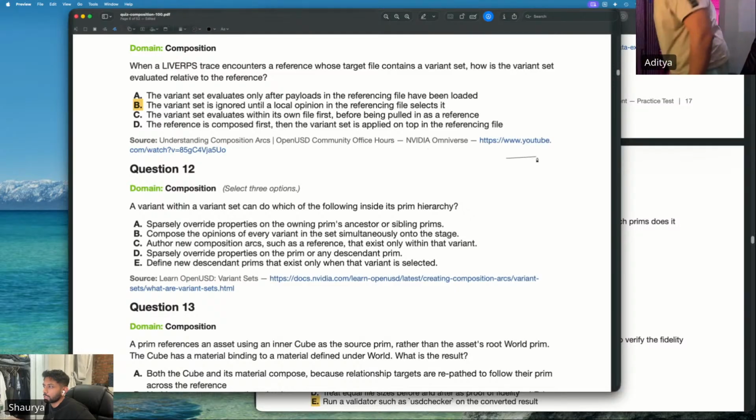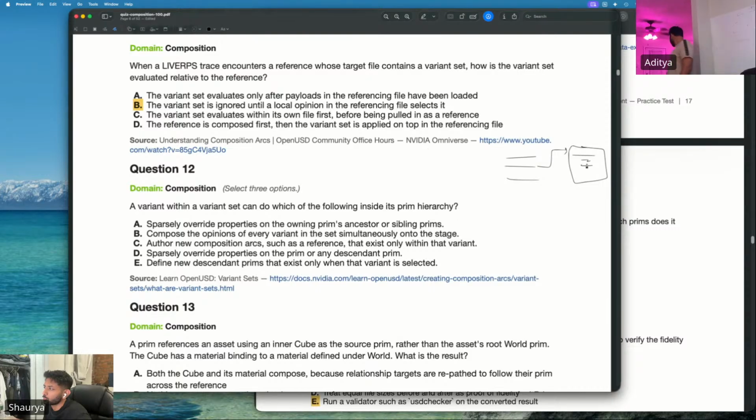If you have the USDA code like this, and there's a prim defining a reference, then you go to that reference file, and in that reference file you have a variant set, but you also have a local opinion. So what will you choose? You will choose a variant set or a local opinion?